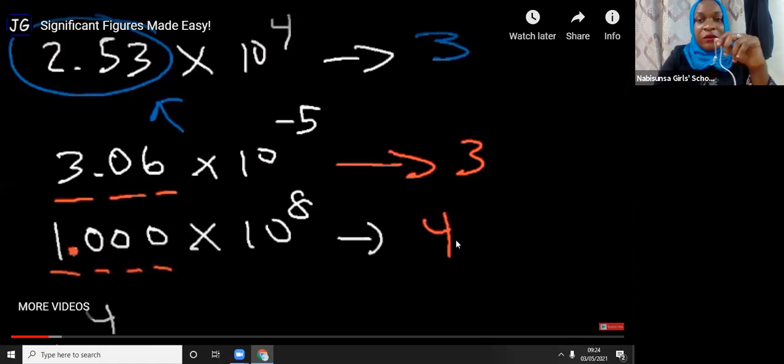But if it begins, for example, if it's 0.005308, the zeros at the beginning are not counted as significant numbers, even though there's a decimal point. So one rule that you have understood that is clear, that if a 0 is in between non-zero digits, okay? Yes. If it's in between non-zero digits, that 0 is also counted as a significant figure number.